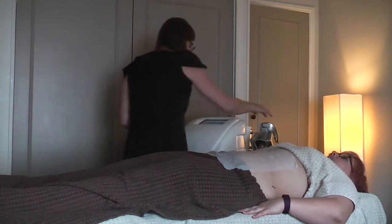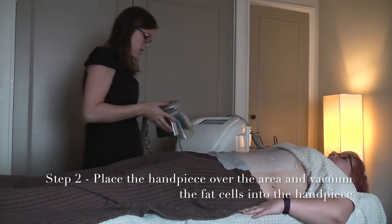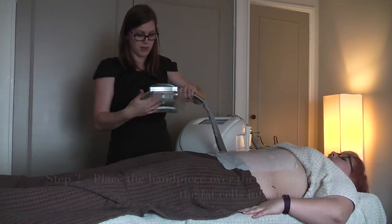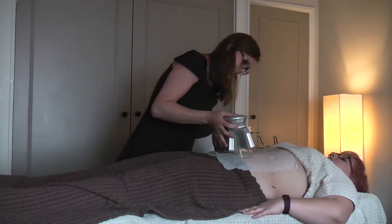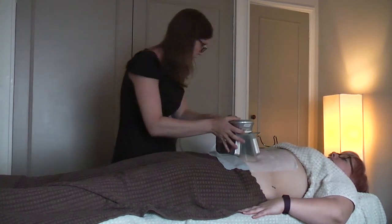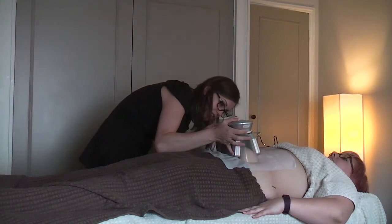So we have 3 different handpieces, which I'll show you in a second, which are used for different areas depending on the number of fat cells that are in the area. So I'm popping the handpiece on so you can see in here, this is where the fat cells will be taken up into. These here are the cold plates, so this is what freezes the fat cells. So everything that goes into here will be frozen to -5 degrees. So just making sure that I'm getting it in the middle. And then I'm going to turn it on, and slowly the fat cells are vacuumed up into the handpiece.